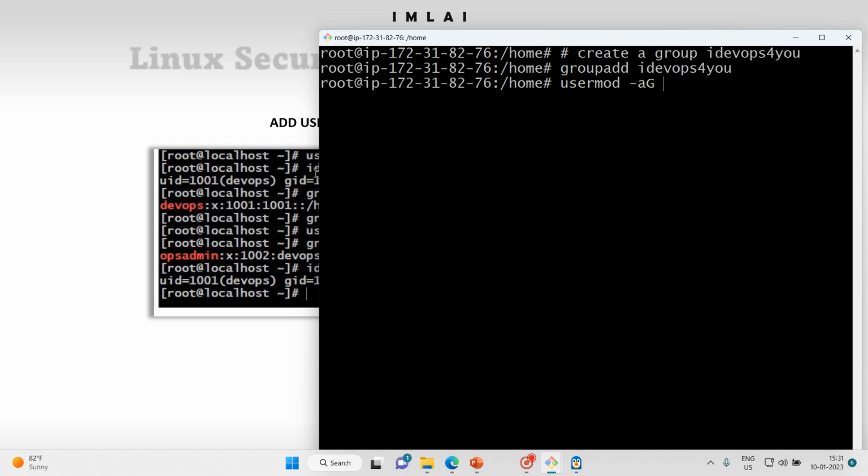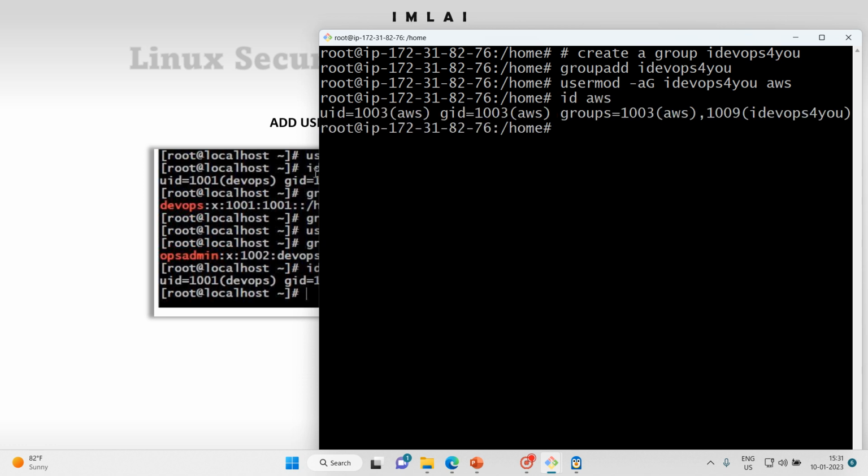The group name is iDevOps for you, and the user you want to add is AWS. That's it. It's been added. If you want to check, id AWS, here it is. Group ID is 1009. This is the group ID for iDevOps for you. It's been added.